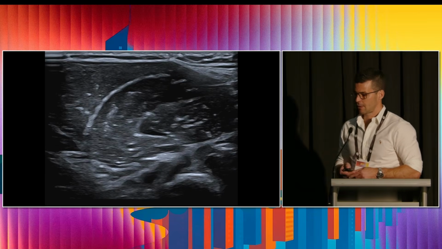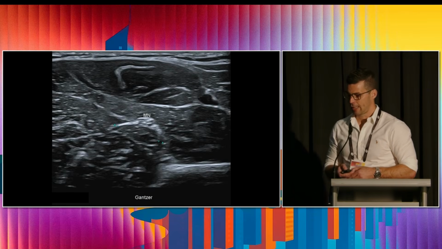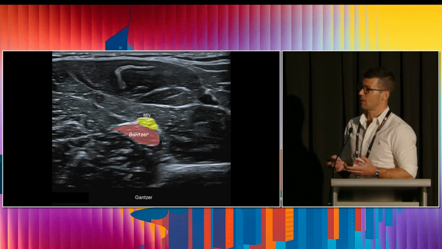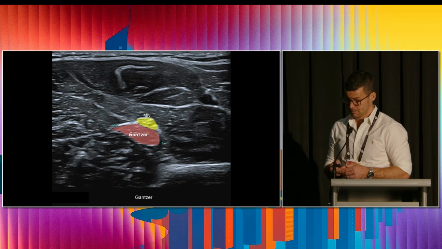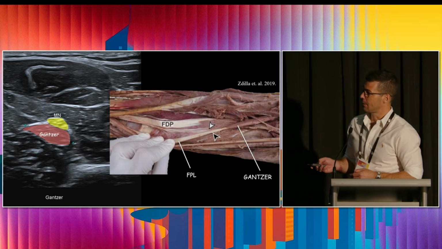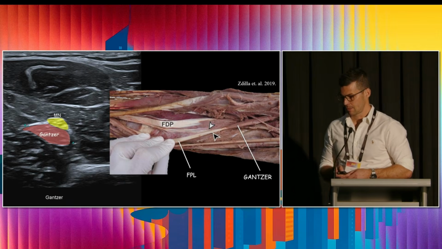The literature suggests that we should consider the Ganser muscle in cases of median nerve and AIN issues. It potentially has a role to play with some rehab physicians with their spasticity management. Here's a really nice prosection that shows the main muscle belly of FPL, and this is the tiny accessory muscle belly, which is the Ganser muscle belly.